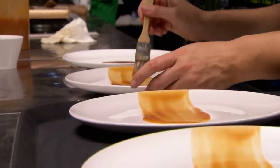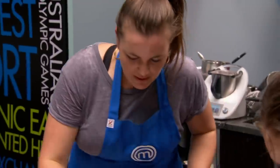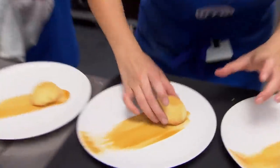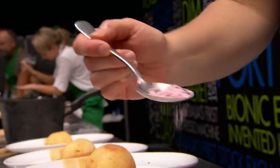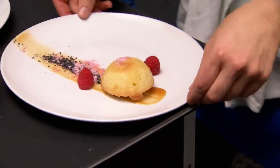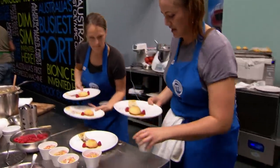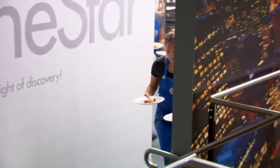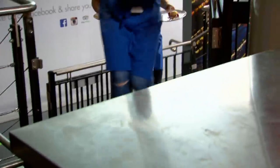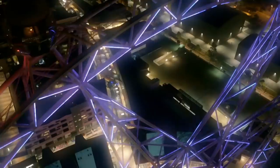As we're plating, the caramel's looking perfect. I really want the trail of the shooting star to be off the plate and then to have the cake like it's the star. Finally, I add the sherbet and black sesame crumb. I think we've nailed that the dessert looks like a shooting star. You right? Oh, yeah, got it. Done? Yeah. Let's go. And it looks incredible, but we are absolutely rushing to get these plates up to the pod. This is our shooting star. Okay. With space junk. Space junk, awesome.